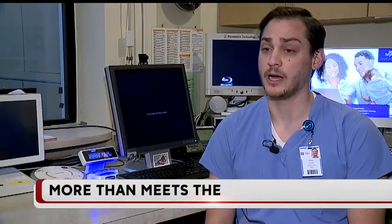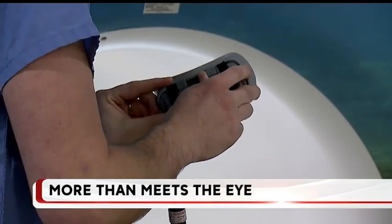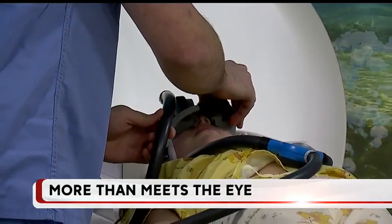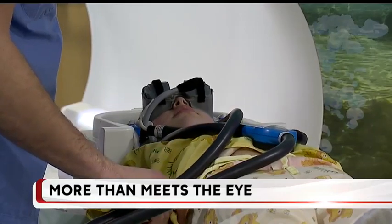We've had this for about a year now. Last year, we were able to successfully do 18 kids under the age of seven that typically would have had to have gone to sedation. There's more to these goggles than meets the eye. At Akron Children's Hospital in Boardman, doctors are using specialized technology to help keep kids calm while getting an MRI. Normally children under the age of seven would have to be sedated before being scanned so they didn't move around. But now a simple pair of goggles is making an incredible difference.